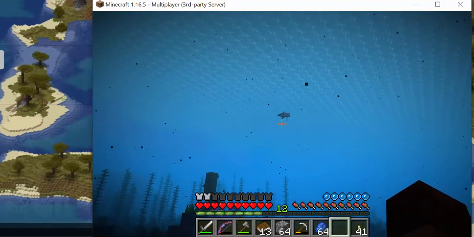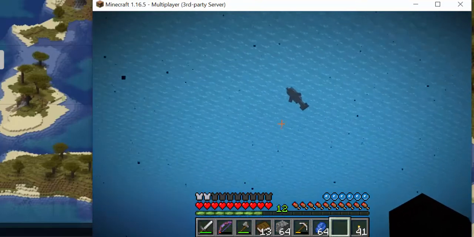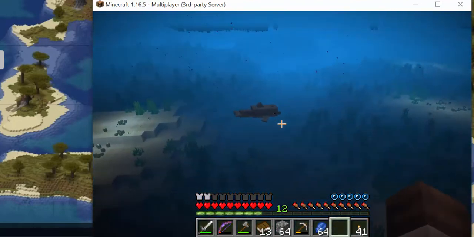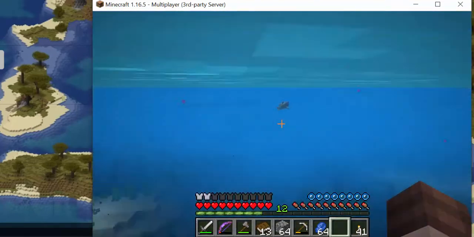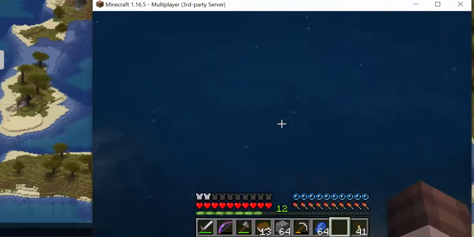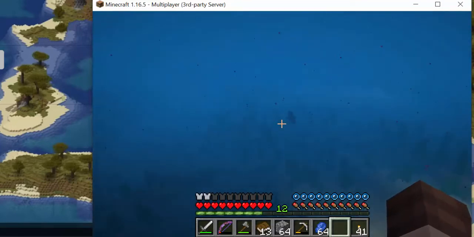I found a dolphin over here. Yeah, there. Dolphins give you what is called a dolphin's grace. Come on, dolphin, give me the grace. It's not giving me the grace yet. Oh, I'm in creative. Okay, that's why.